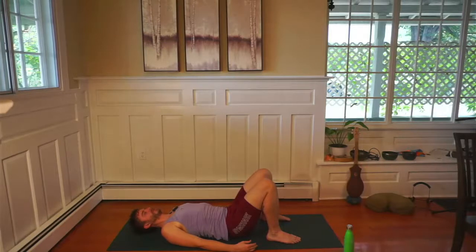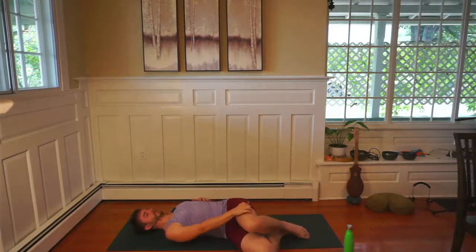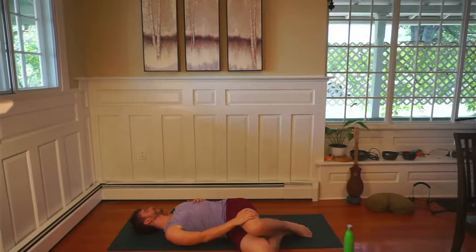Let's do a spinal twist here. So we're gonna let the hips go to the left side and the knees are gonna go over to our right hand side. You can hold the hand on the top thigh, right hand on thigh, left hand on rib cage, and then look to the left. Let's go to the other side of our twist.